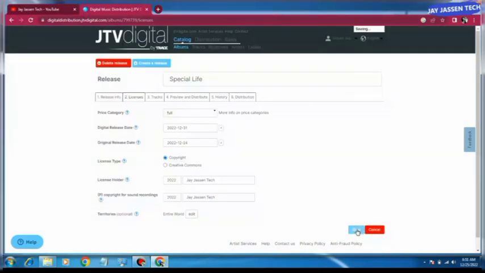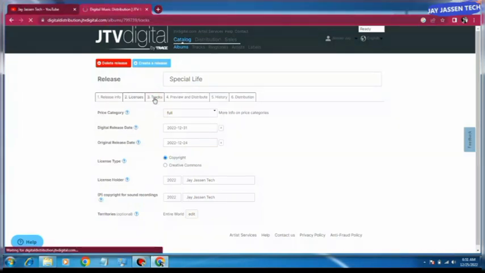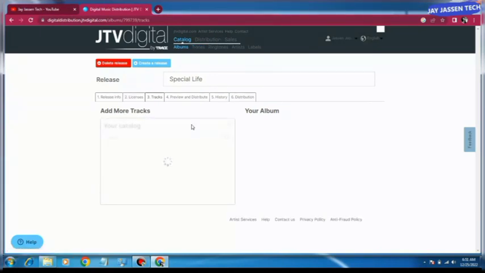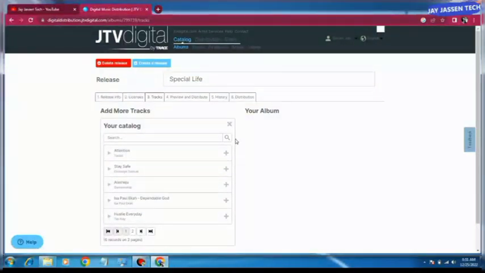Now on this particular step here, if you have a song that you've already uploaded here in this track, then you can as well click from cards. For example, if I click from the cards, I'm going to select any song that I've already uploaded before, which is actually active, like this tester. The song has been uploaded. This one, Stay Safe, and also Dependable God, Puzzle Everyday, all of them have been uploaded. But I am not going to use this because this is actually a new work and I'll upload it from my system directly. So I'll click from computer.